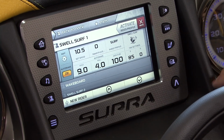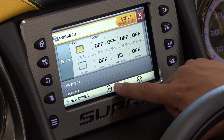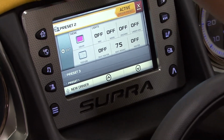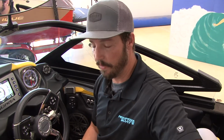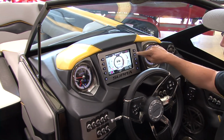Along with our rider profiles, we also have driver profiles. So I can set my seat height, I can set screen colors. Once I activate that, it's going to move my seat up. It's going to change our screen accent colors to whatever we had set there. We can also program it with the winter mode where our boat heater is on and our driver seat heater is on. So some pretty cool stuff for the driver features.